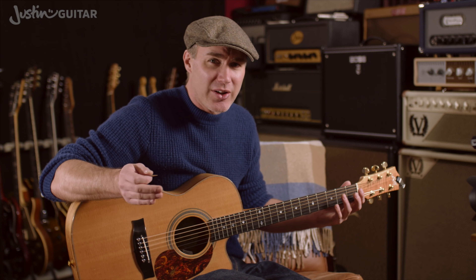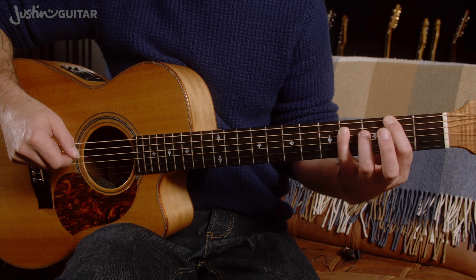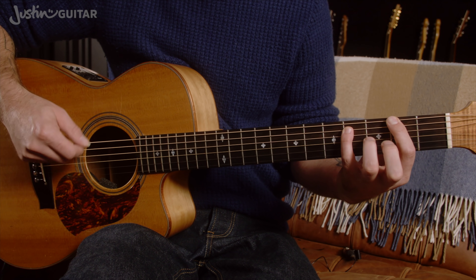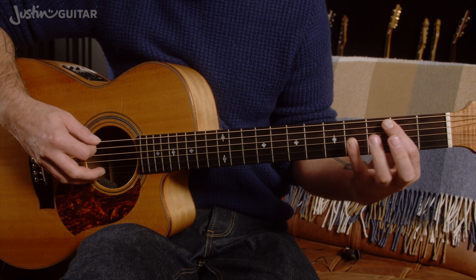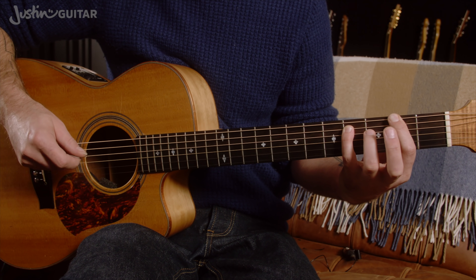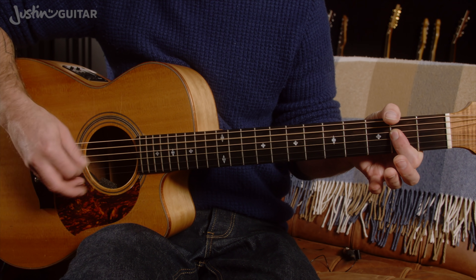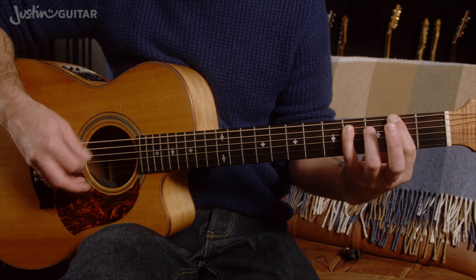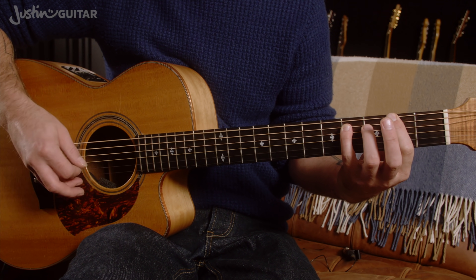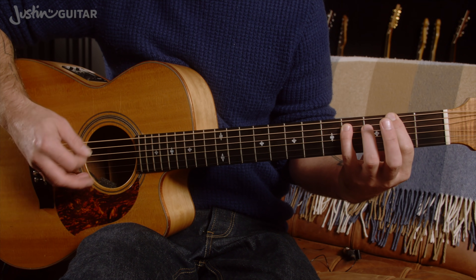If you wanted to add in a chord and you happen to be a bit more advanced guitar player re-learning the guitar, you could add in this F-sharp power chord, which is the 2nd fret of the thickest string and the 4th fret of the 5th string. And it goes to A. That's where the chorus goes. I know I said I wasn't going to do the whole song, but that's where we get for that little chorus.